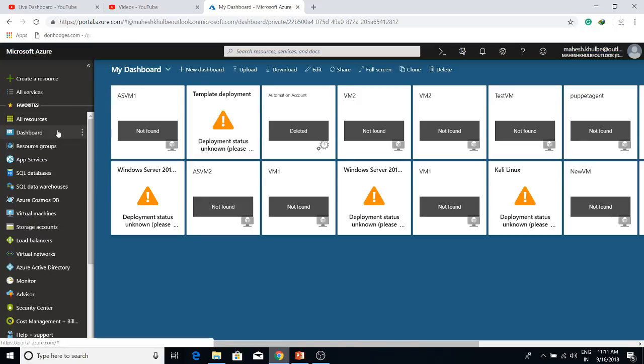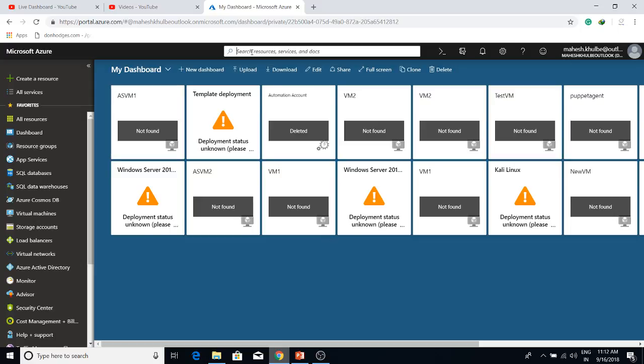This is your dashboard, the first screen that you will see once you log on to Azure. Dashboard is just like the desktop that you have inside the Windows operating system. Whatever you create, a shortcut will be created in here, or the resources that you use very frequently will appear over here. Or you can also pin any resource onto the dashboard for quick access.